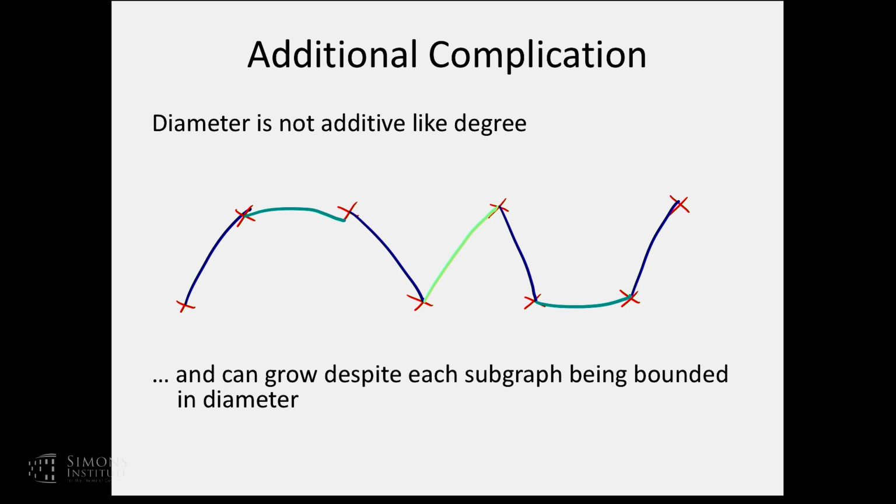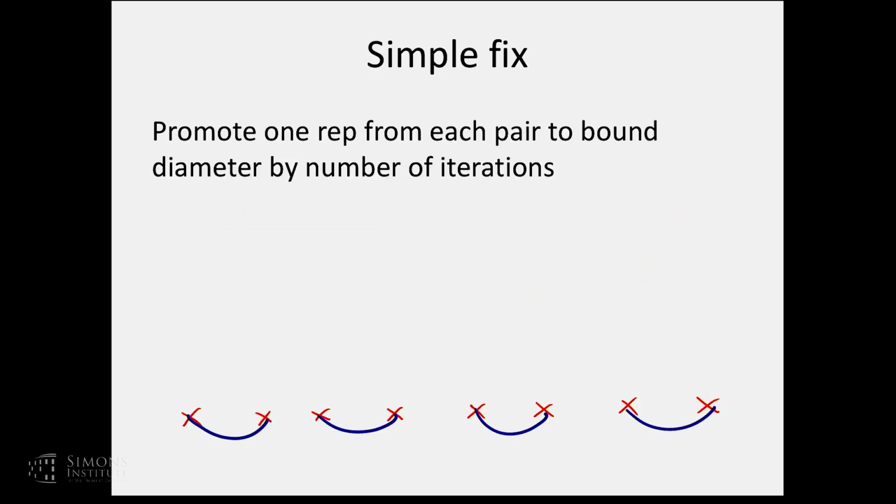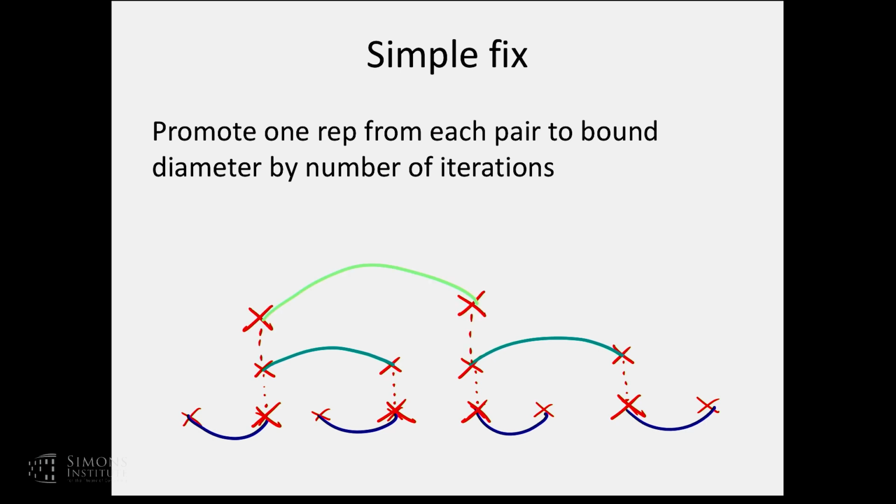But I fixed this a long time ago, don't worry. You just have to promote one of the representatives up. It's sort of like you're keeping the center of this path. So instead of the center, just use one end and pull that end up. So when you're k levels up, every terminal you started with is at most k times d away from the current center of the graph. This is another interesting idea, and it's a good idea for low diameter graphs. If you're trying to find low diameter things, you connect up things with low diameter paths, and you promote exactly one of them to the next level.